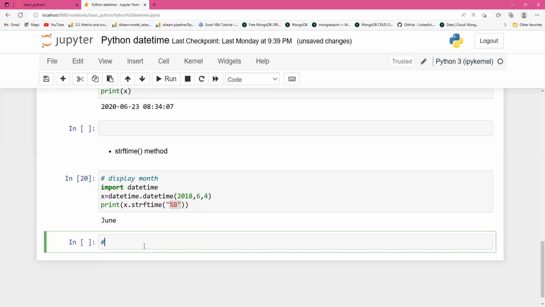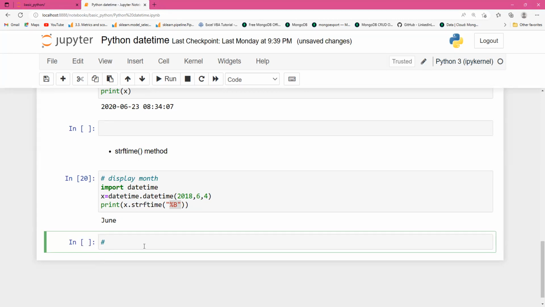Now, if I want to display the weekday in short version. Generally in writing, we write December as DEC, January as JAN. These are the short forms. So firstly we will take the weekday in the short form.